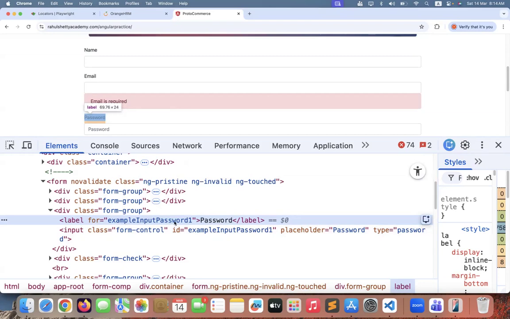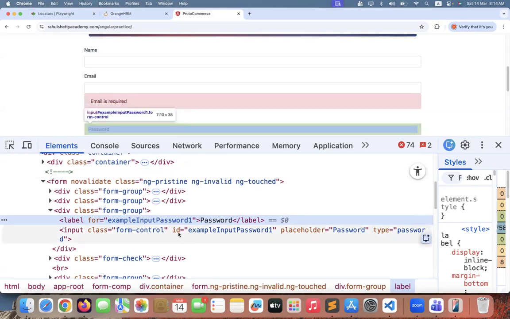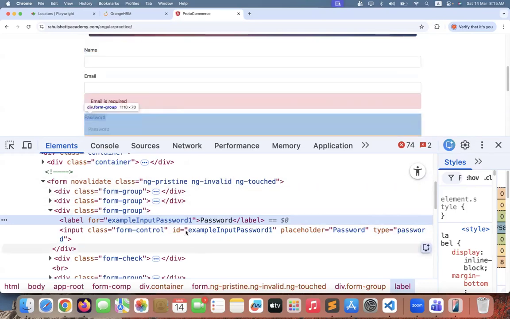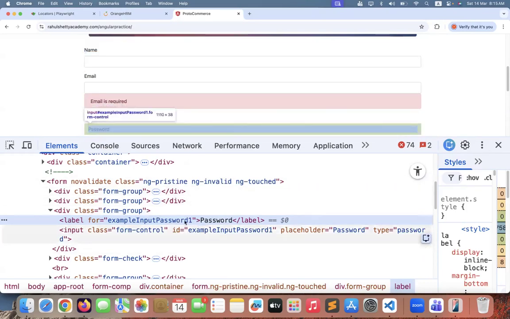Example, input password 1. And this we use in the object, as the ID or some other attribute. So there is a relation between these two things.